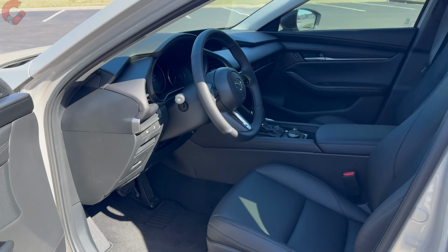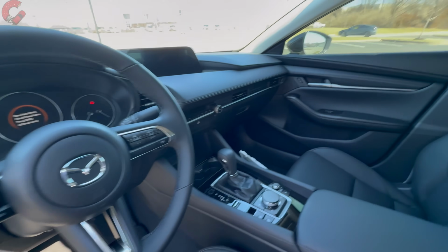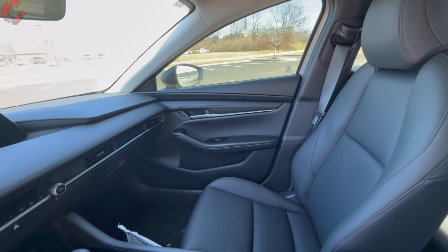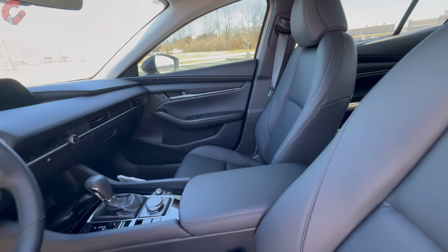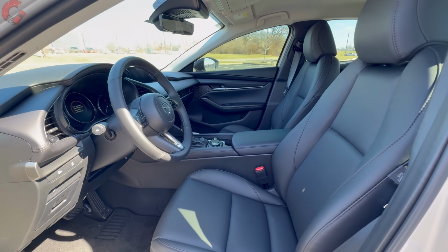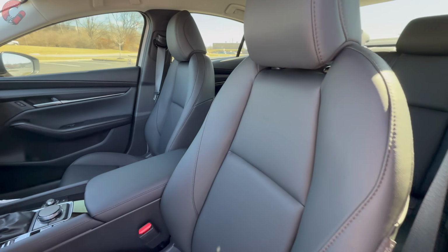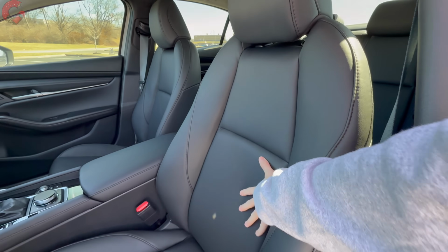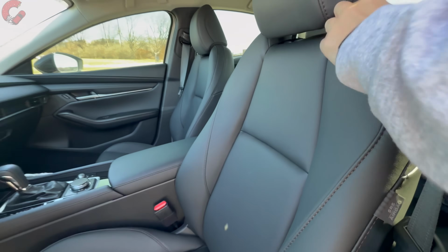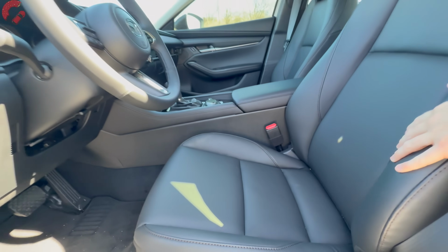And then taking a look inside at the interior, we're gonna have a surprisingly upscale design and material choices for this second to base model. One of those things that's upgraded is the fact that we have leatherette seats instead of the standard cloth seats on just that base model. Nice feel to these. They're pretty realistic. We have some stitching details running throughout, and you've got a couple colors you can choose between.